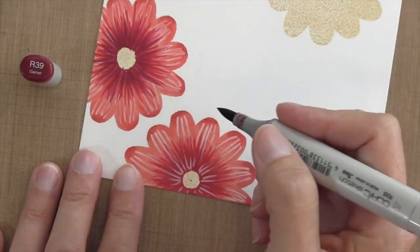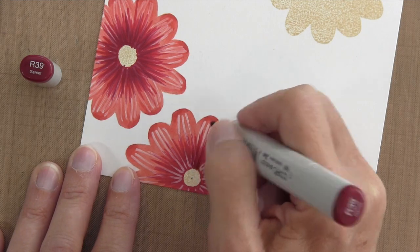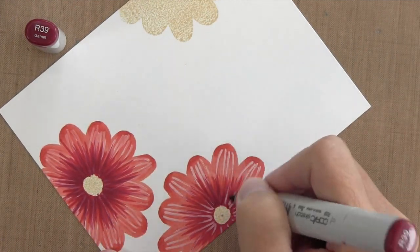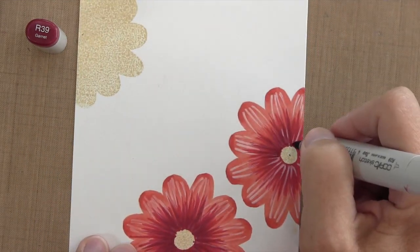I'm going to introduce one more red. This is R39. It's a very, very dark red. And I'm going to do some flicks from the inside to the outside. And what's going to happen is where there's not white, I'm going to get a very, very dark R39.